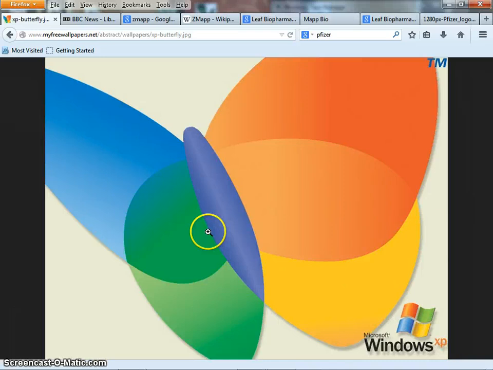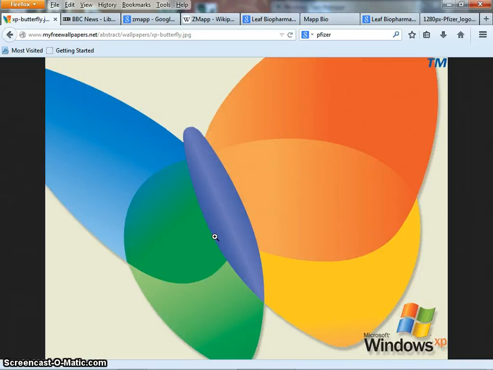I just got done watching RPR, Red Pill Revolution's latest video on the vaccination for Ebola. And it hit me like a ton of bricks. These symbols usually jump out at me, but this time this one took a little bit of work. When I noticed that he had mentioned Bill Gates and GlaxoSmithKline as being key players in this, I thought back to the butterfly of the Windows logo.